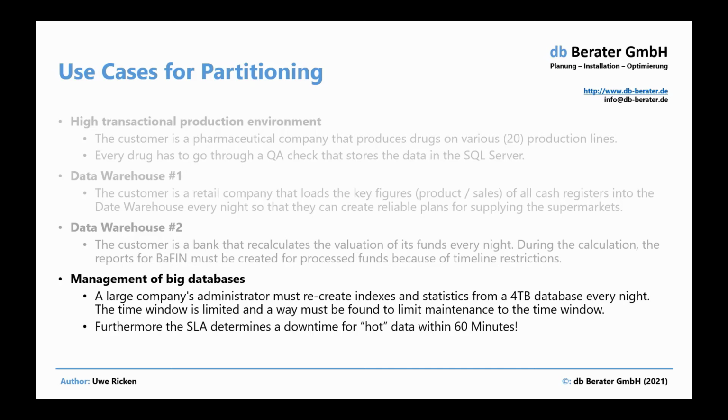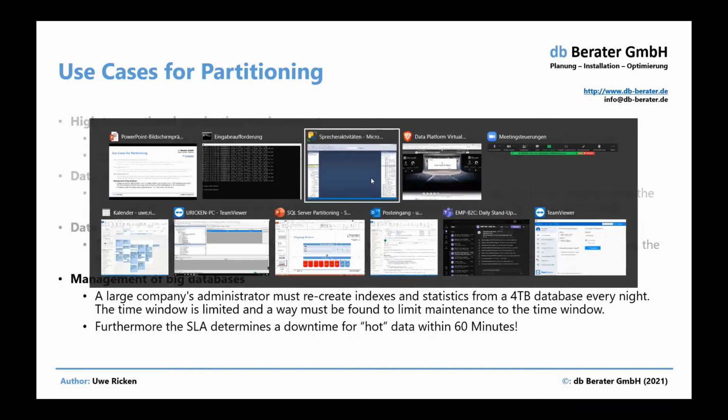Furthermore, the SLA determined the downtime of hot data within 60 minutes. If someone of you could restore a 4 terabyte database within 60 minutes, then I would say, yay, respect, good storage. But normally I would say, no, that's not possible. So let's see how you can improve this, how you can do this in a better way.